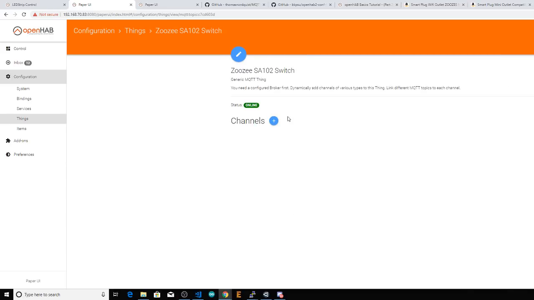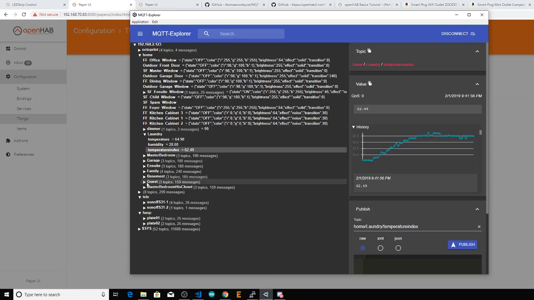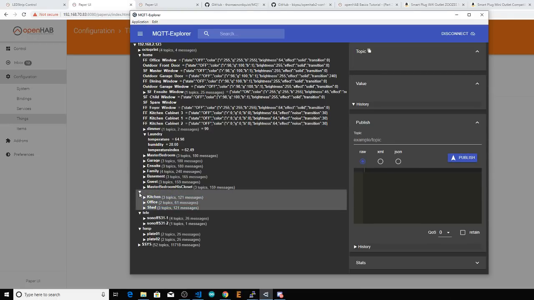Okay, so now for the device, let's see what kind of channels I need for this, right? So I have my two Sonos right here, and I think these might not be the ones I'm looking for.